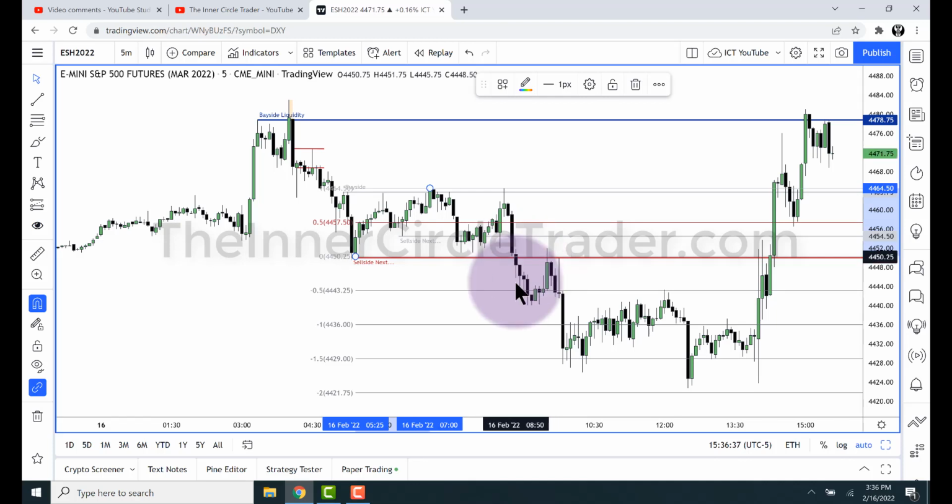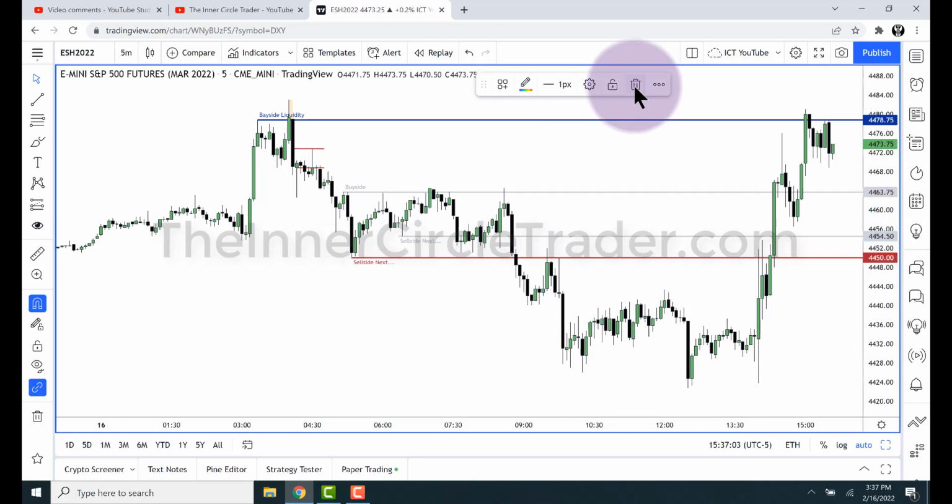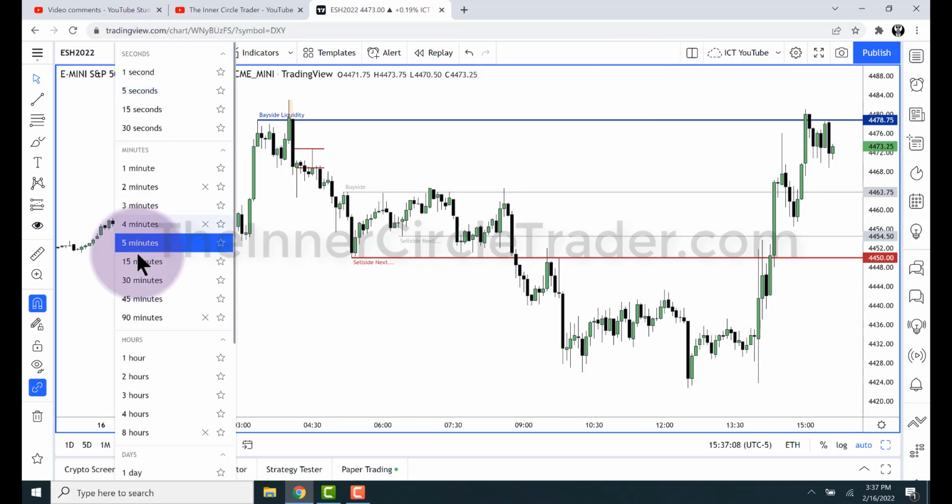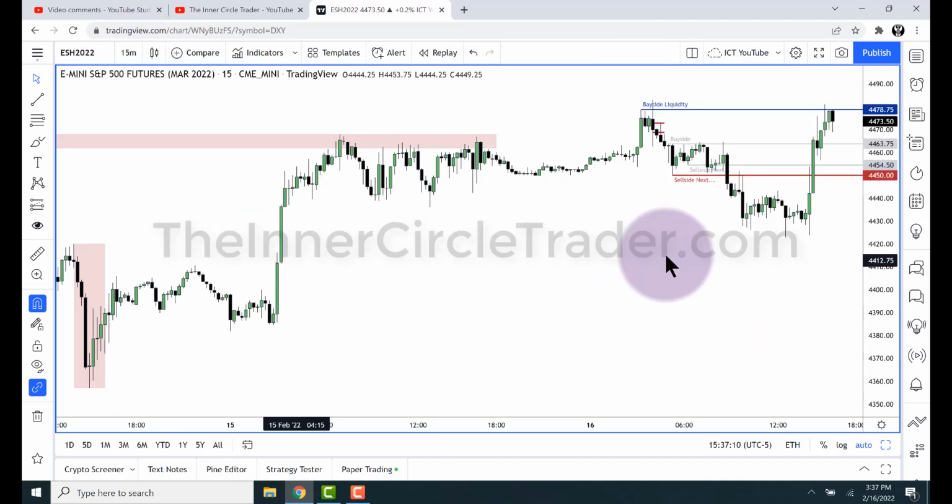So see all the wicks in here? Down, up, down, up, down, up, down, up. That is indicating that it's likely to turn around, but I don't look at that as bottoming. A lot of traders see that as bullish for it to continue and reverse, go the other way. And it just gives us a small little retracement, or in this case a consolidation, right before another dump lower. So I'm going to take this fib off. It's accomplished the method here. And let's go out to a 15-minute time frame.